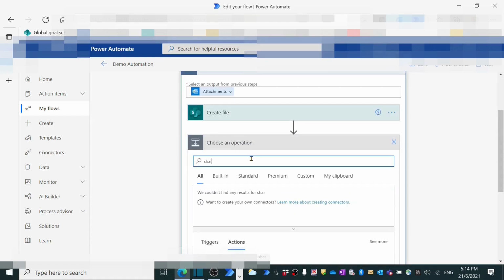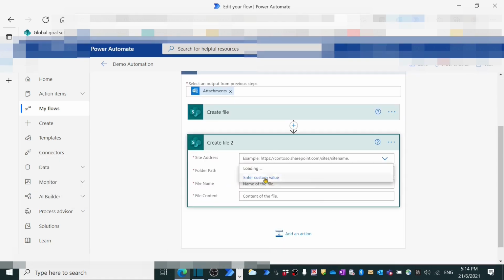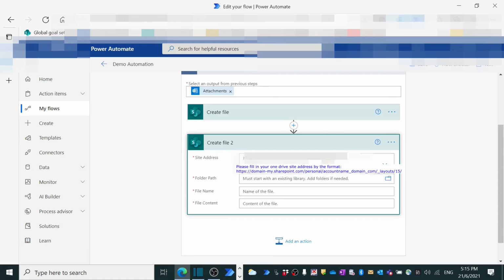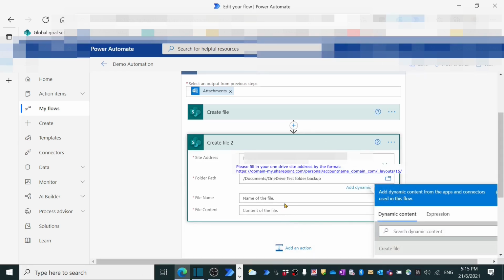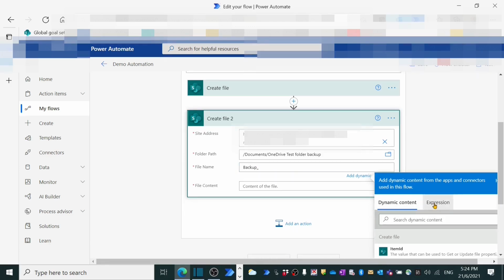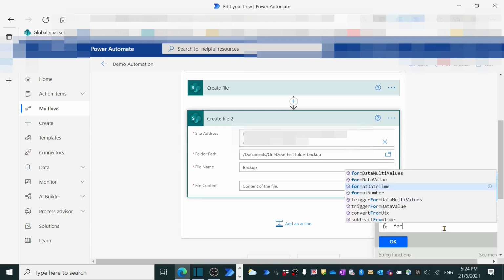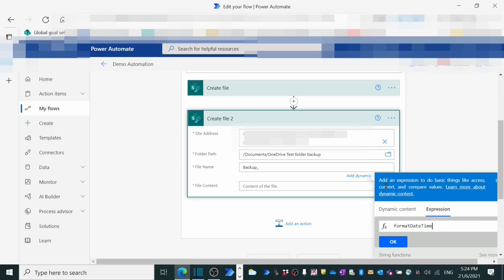Then we repeat the action to save the attachment to the backup folder. The only difference I made is for the backup file name, which uses an expression. After the backup underscore, I selected Expression. In the formula search box, type format to find and select formatDateTime.